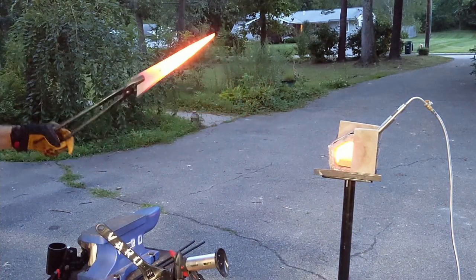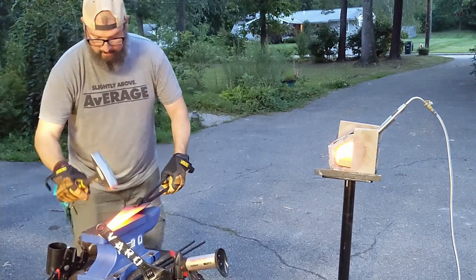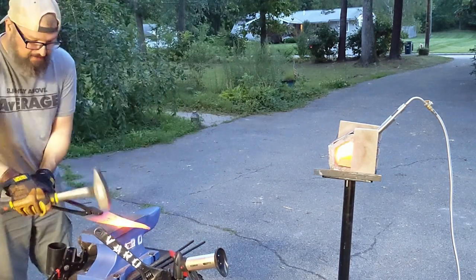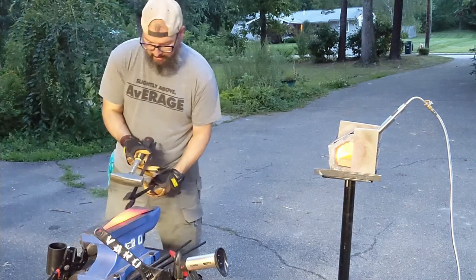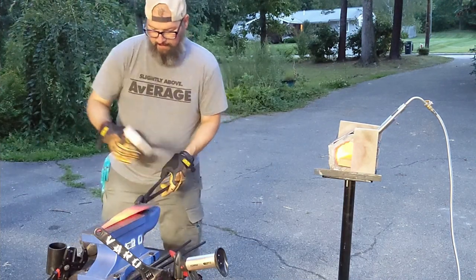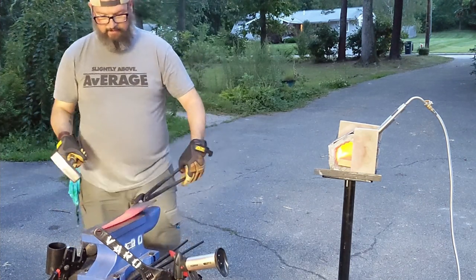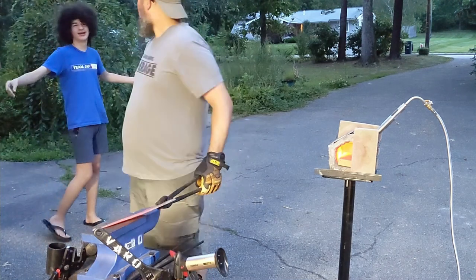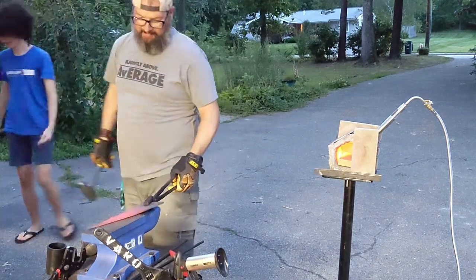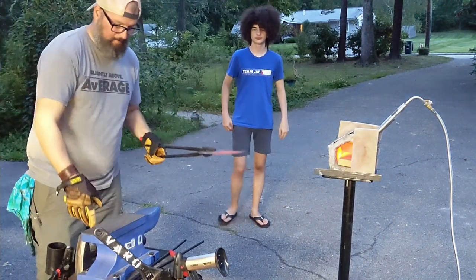Look at that thing. That looks cool. My lord. I don't want to touch it, but it looks cool. Oh, it's bent. That's alright. It's metal. It bends. What a thought. Get bent. Right? Like a nail. We have a nail that's bent. I think it's time back for the forge.